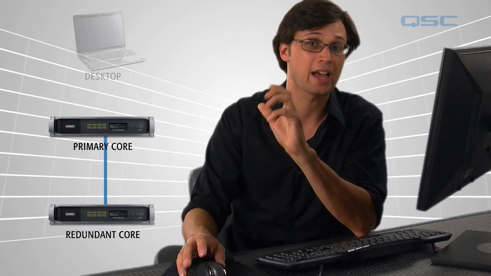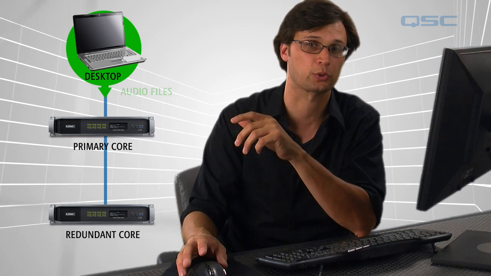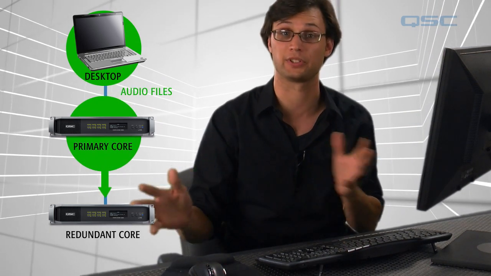Keep in mind that these files are saved directly to the core and are not contained within your designer file. So if you were to design a system on one core and then deploy it on another, you would have to reload all the same audio files you used into the same directories on the new core. It's also worth mentioning that if you're using a redundant core, any file you upload via the administrator is automatically kept in sync between the two cores.